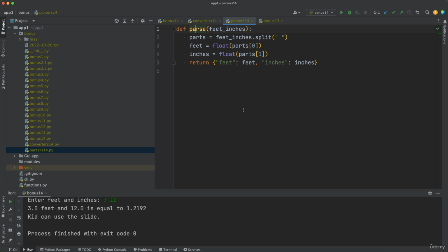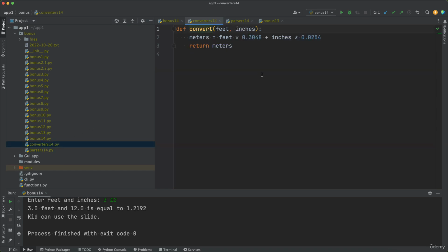So I foresee that in the future I'll have more parsing functions, and that will allow me to extend the app more easily. So later I can just add more parse functions here.